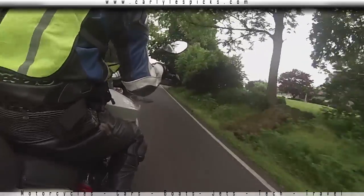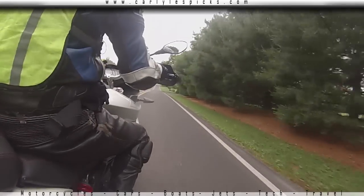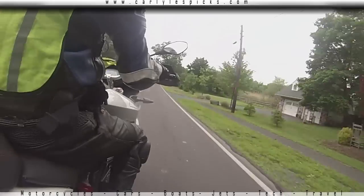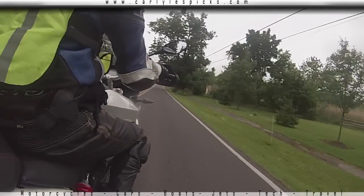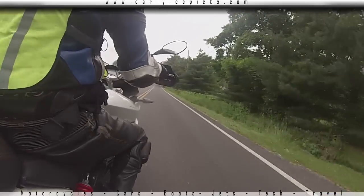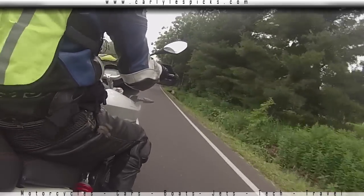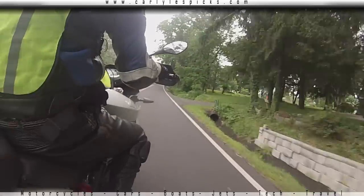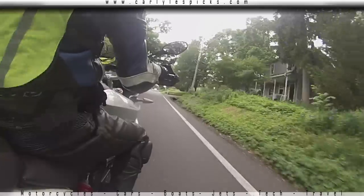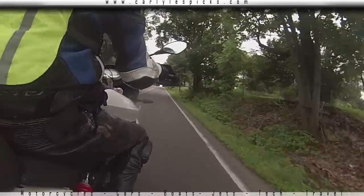Oh yeah, oh yeah, yeah. I think she's ready to go. So I would say not quite violent, but it did get to the point where I was a little bit concerned about the front end might come up. So yeah, I told you, man, she's got some power. You got to be in the right RPM, the right setup, and she moves. So beware. You're in sport mode, be careful.